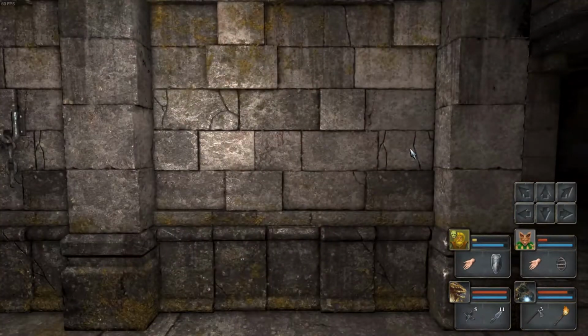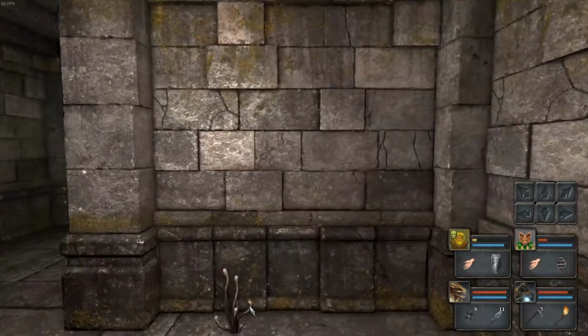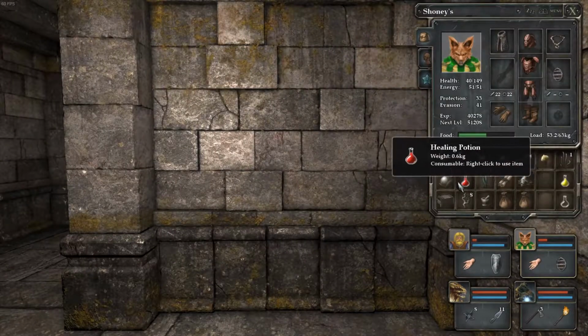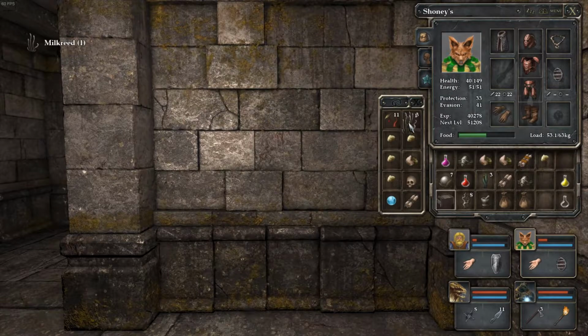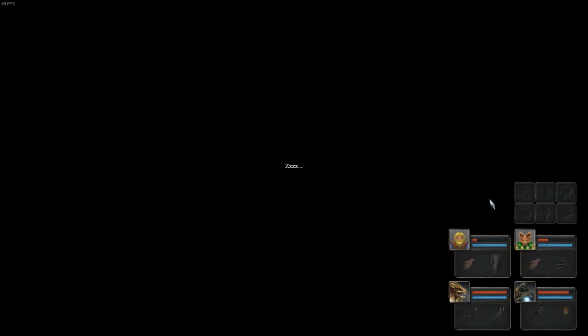Is that a save crystal? No, it's a teleporter. Alright. So we got some milk reed here. Alright, well, let's finally rest up. I probably should have done it in a better area so we're not getting flanked.